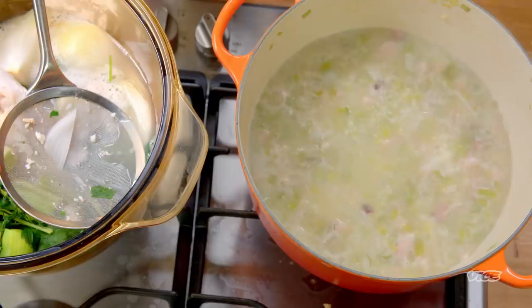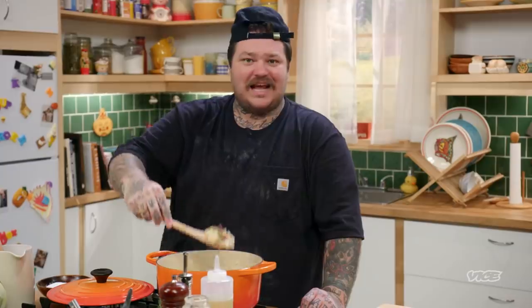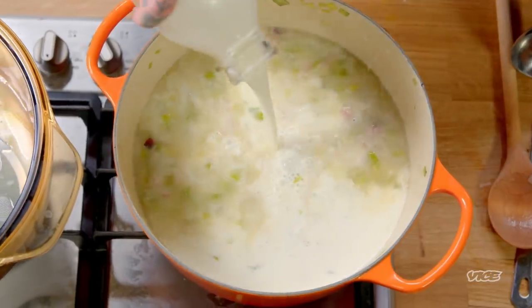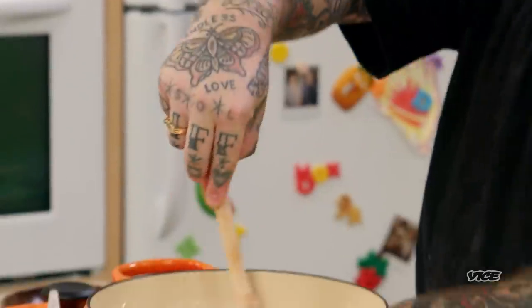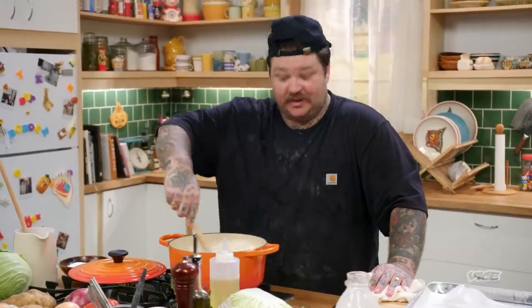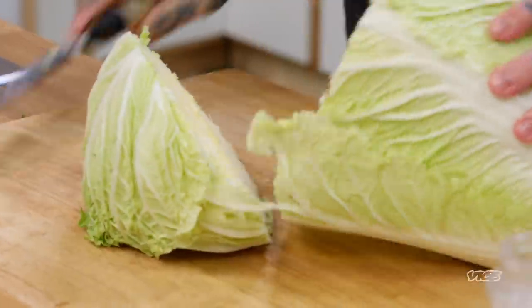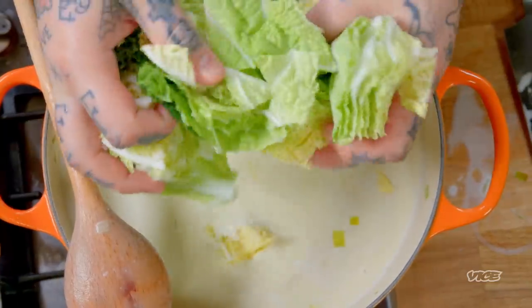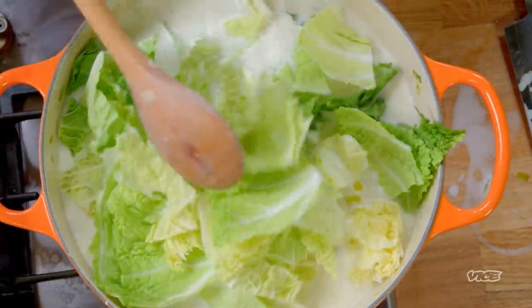This chowder — look at this base. The bacon. The potatoes. That's just the base. We have cream — we are gonna pour all of it. Every drop. We do not want this to boil. People can make a lot of mistakes — you boil that chowder too hard, it's gonna split and get gross and clumpy. We're gonna just drop our little pieces of cod in. This is Napa cabbage — it's so soft and doesn't need to braise like regular white cabbage. It has a real sweetness to it and I think that sweetness really adds to the chowder. In about 10 minutes, this is gonna be done.